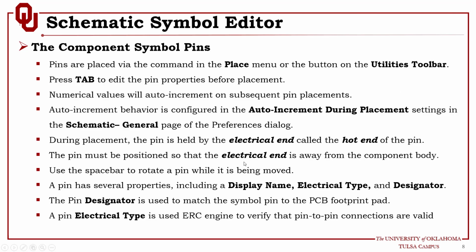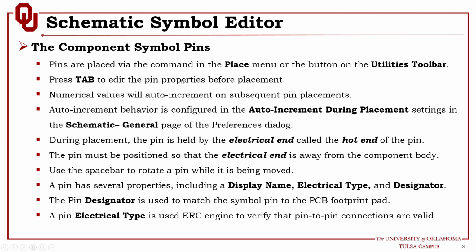Okay. So the component symbol pins, these are the most important part of the symbol creation process. It's how you add pins and how you define these pins. It's always the component pins that give the component its electrical properties. A pin is placed to represent each pin on the actual physical component. The component pin is the only object in a schematic component that defines electrical conductivity. So that's why it's the most important.